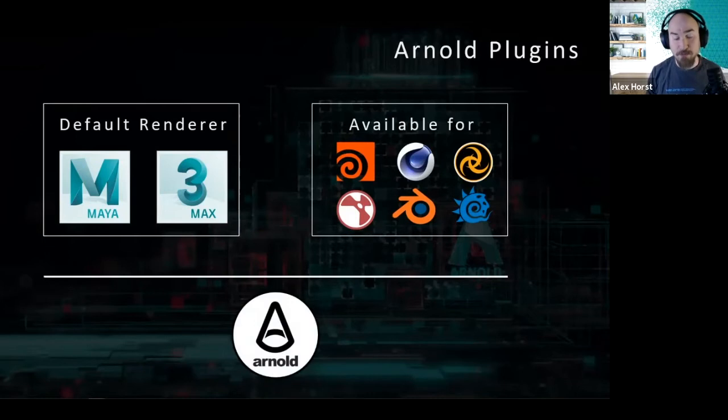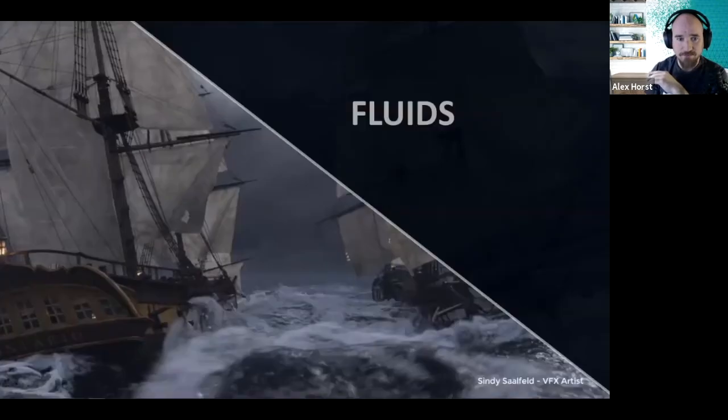That's the beauty of owning an Arnold license in the Media and Entertainment Collection, which ships with 5 Arnold licenses. I'm not trying to sell anything here, just saying that this is crucial: an Arnold render node does not differentiate between a Maya Arnold or any other. It doesn't say I'm only compatible with Maya or Max, or I cannot render with Houdini. No, you can render with your Arnold render node for any of these software packages that are out there.